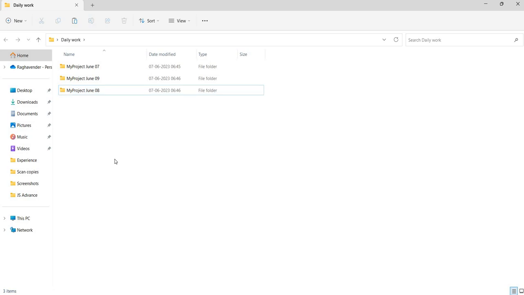Suppose you are working on a project for 1 year, you need to take 365 days, meaning 365 versions of the code project. So it's very difficult to maintain all these things manually. For that, I will tell you a few more important examples of why we need the version control system. This is one problem that is going to be solved by Git.